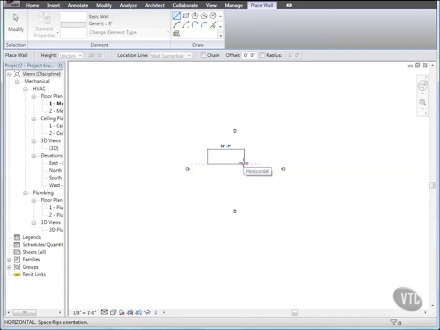A listening dimension refers to the dimension that displays while you are sketching. This dimension reacts to the movement of the cursor and numerical keyboard entries. While still sketching the wall, enter the shortcut key SO to turn snaps off. Notice that when snapping is turned off, the listening dimension reflects the exact length of the wall as you move the cursor left or right. Click to set the wall endpoint.